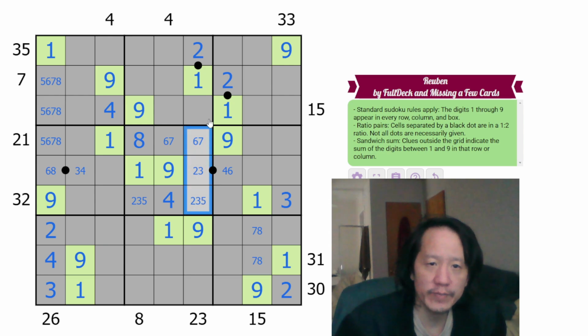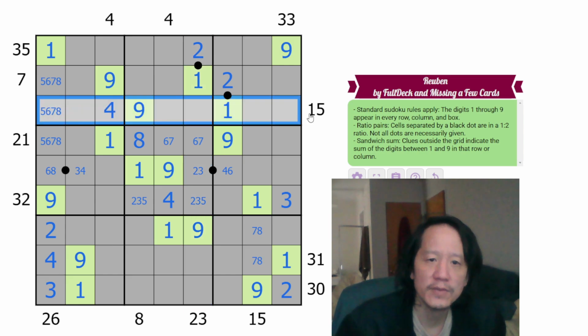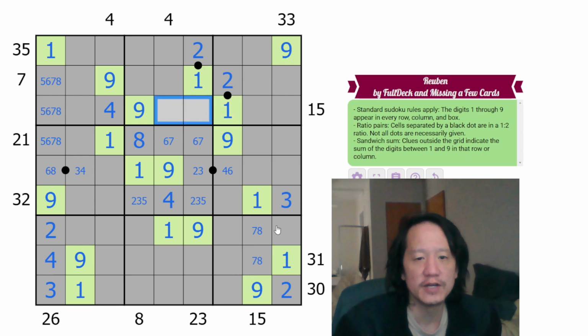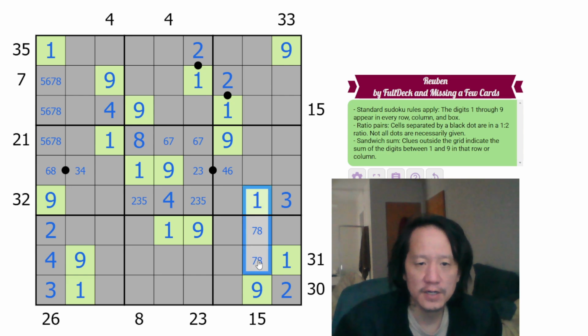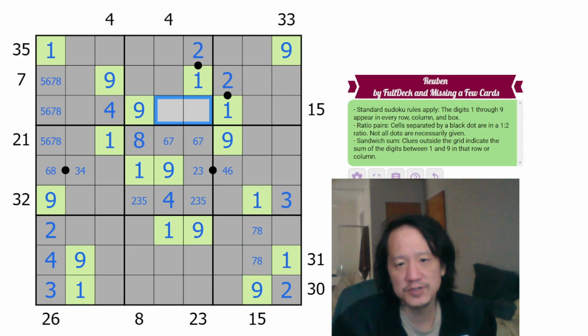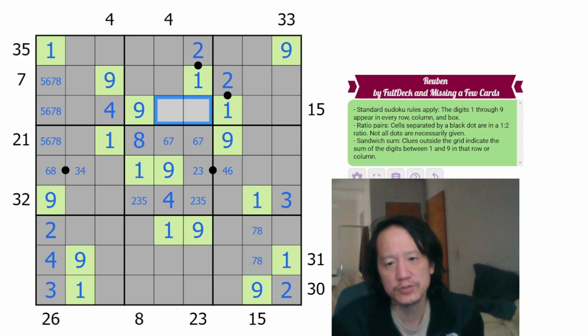Let's take the remaining digits in this row. We know that there are only 2 digits that are in between the buns, so therefore it has to be specifically 7 and 8, as we showed in this column here. Because you can't have 6, 9, because there's no 9 possible, so it must be specifically 7 or 8.